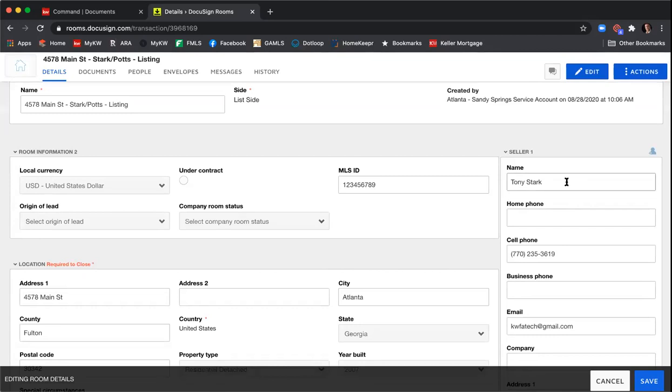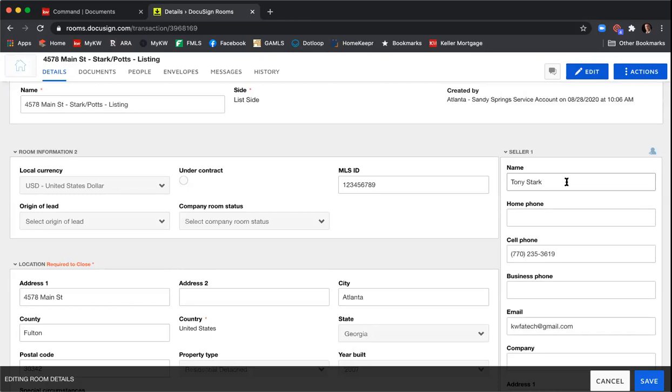Now I want to point out here that when you're working with your clients, and if you're working with more than one seller, you'll want to ask them which one of the two wants to be responsible for filling in the documents. So the seller's property disclosure, community association disclosure, and or lead-based paint, because whoever is listed as seller 1 is going to be the one that has the rights to fill in that information.